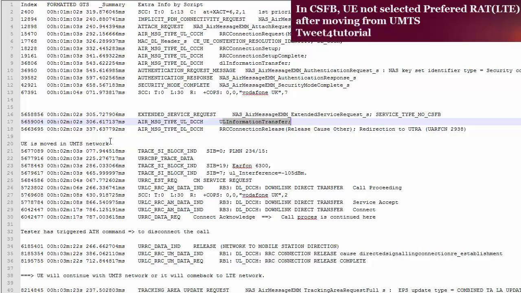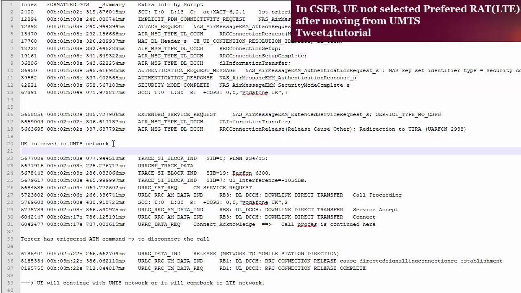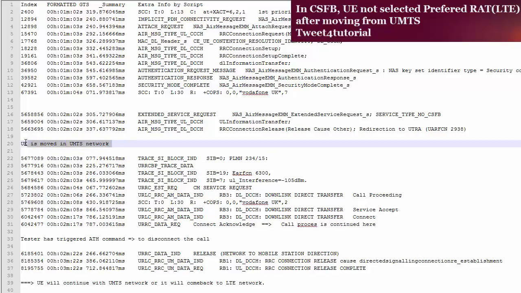Now the UE has moved to the UMTS network, and the first message it sends is the service request message. After that the RRC connection request and setup complete, and all these messages are sent. I have not put a marker here, but this whole flow happens first.